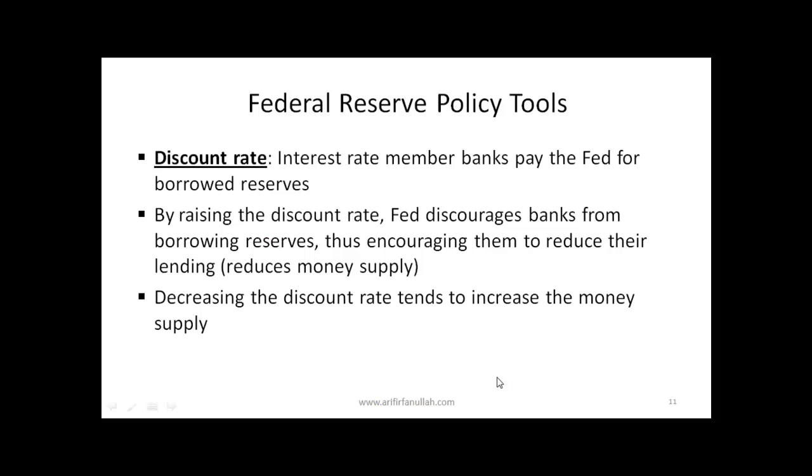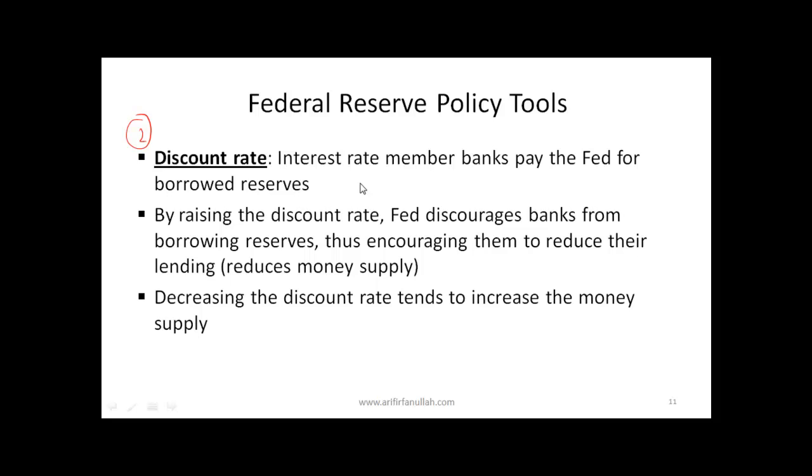All right. And then the second most important tool, which is used roughly every quarter. Both in the US and in Pakistan, there is a committee within the central bank that meets and decides what the discount rate should be. Those of you who follow the press will see that in Pakistan, every quarter or every 2 quarters, this committee meets and decides whether to keep the discount rate the same or increase it or decrease it.